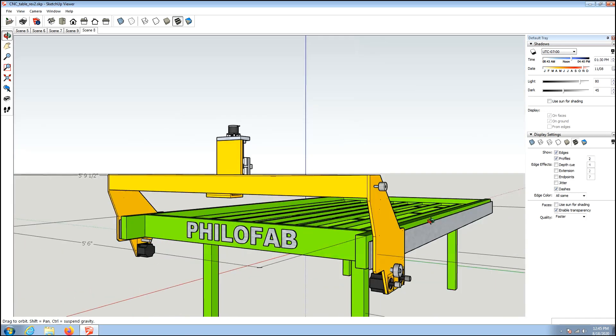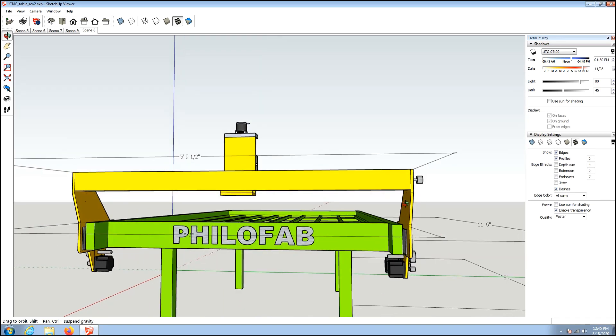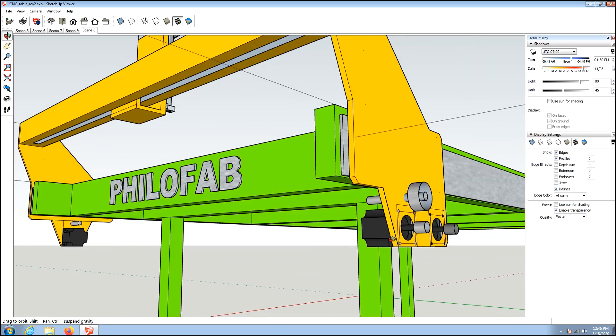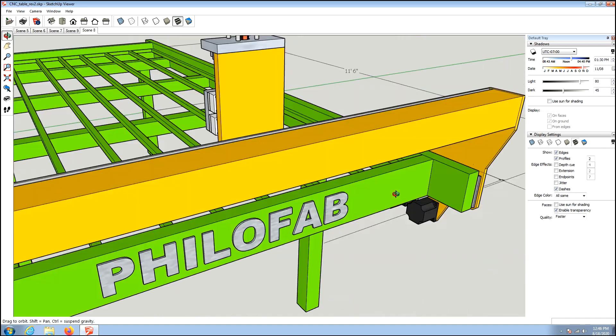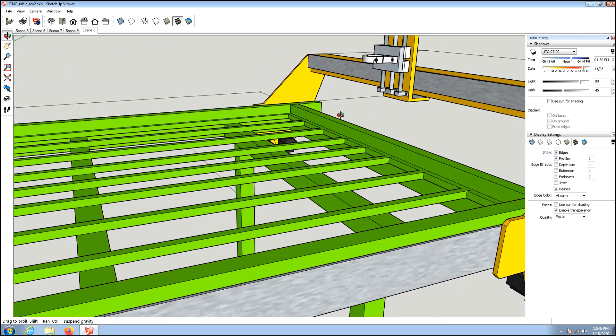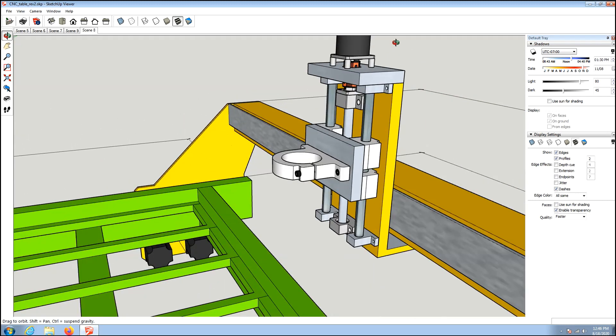I think it's a pretty clean and simple design. The cable track for the motors, with them down low, means I don't have to run too much wiring from the top. I'll probably put the cable track down on the underside, one on each side, so I don't have to run this motor all the way up and around. I should end up with a couple of limit switches, plus a lift switch for whenever there's pressure on the torch pushing upward.